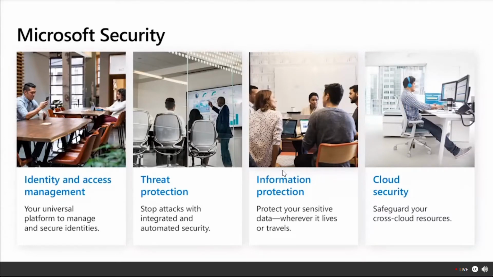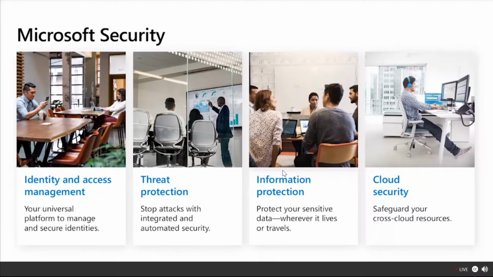So we prioritize integrated and automated threat protection to help meet the demand for advanced security that works in the real world. Thirdly, our customers tell us about difficulties they have with protection and governance of their information. We actually see that around 64% of organizations report that employees externally share PII and other sensitive business data without encryption. So we've made information protection a priority to protect customer sensitive data wherever it lives or travels, so you can work with confidence.